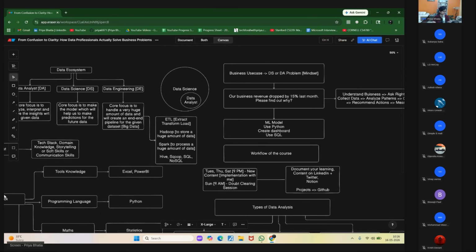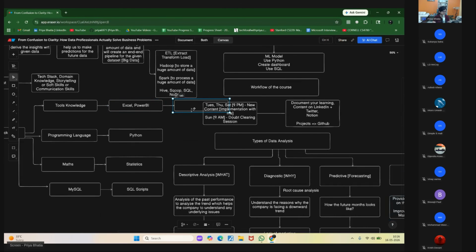One important thing, by the end of every module, always remember, we will be having something called project rounds. It means that, for example, you have learned about Excel, let's say as the very first module. So you will be working on creating Excel specific projects. When you learn about Power BI, you will be working on creating the Power BI specific projects. Then, when you learn about Python, Python specific projects. When you learn about stats, EDA specific projects. When you learn about SQL, SQL specific projects.